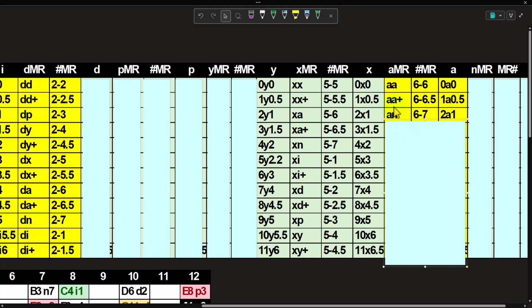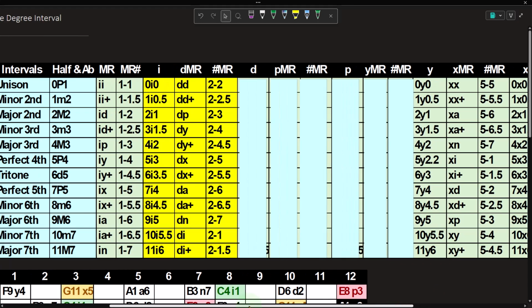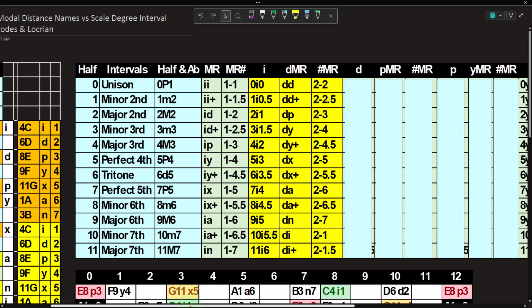So what happens if you have an A, I'm going to call it an AA plus. That's going to be a 6.5 modal range. So what's the distance then? We're going 1 note up from the Aeolian node, and it's the 0.5 modal half steps, which you would think would be 1.5 scale degree. But if I go back on over here, notice we don't use 0.5s on the normal naming convention. So we're going to call that a 1 note away minor second. So if you see a 0.5 under the normal naming convention, you're usually going to round that up, right? Why did that happen?